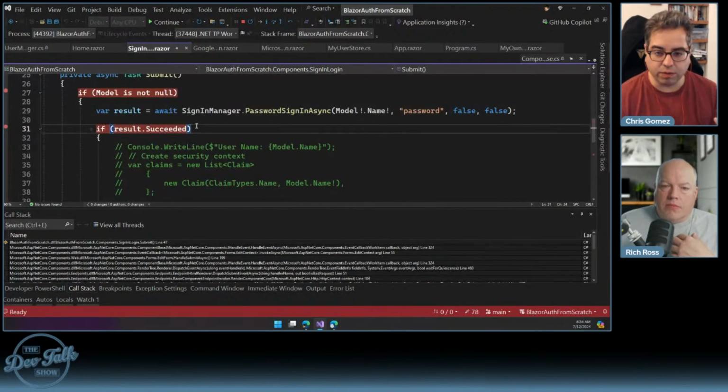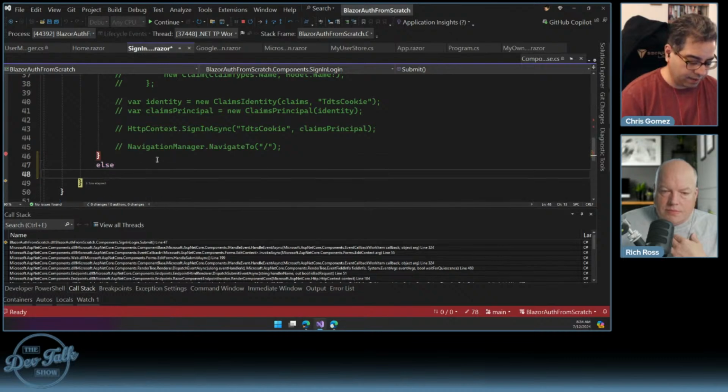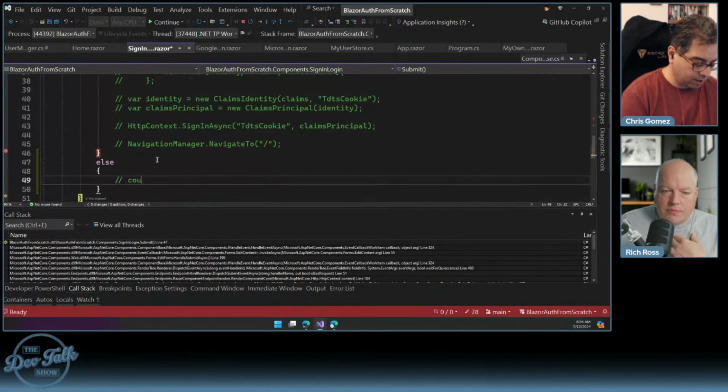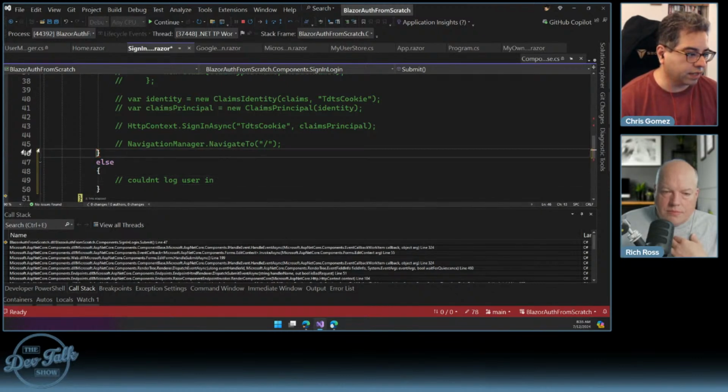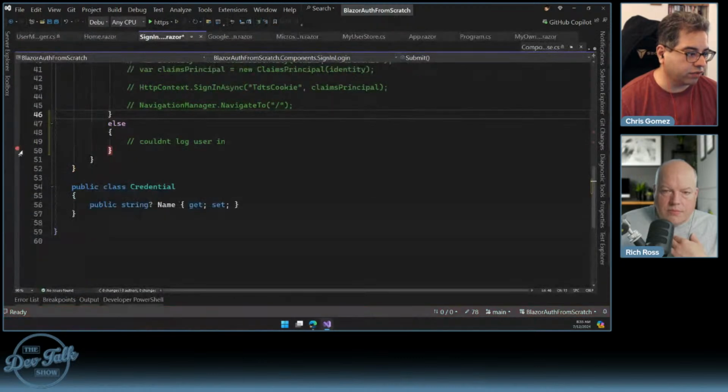I don't know that you necessarily want to say that, but put up some kind of friendlier message like couldn't log in. So we are not doing that, but maybe we'll leave that to look at a little bit later. Obviously, I've changed the code.